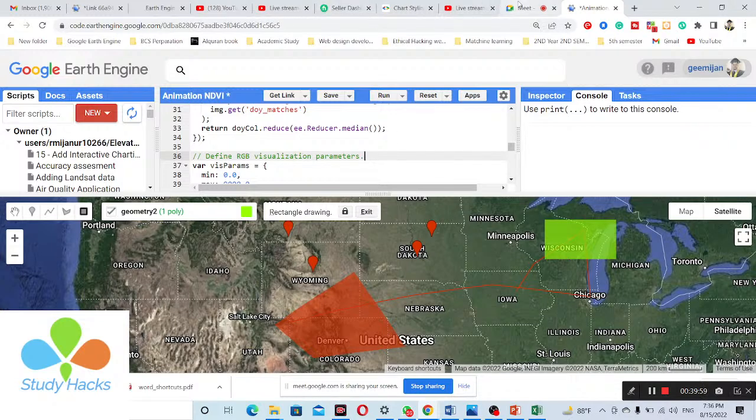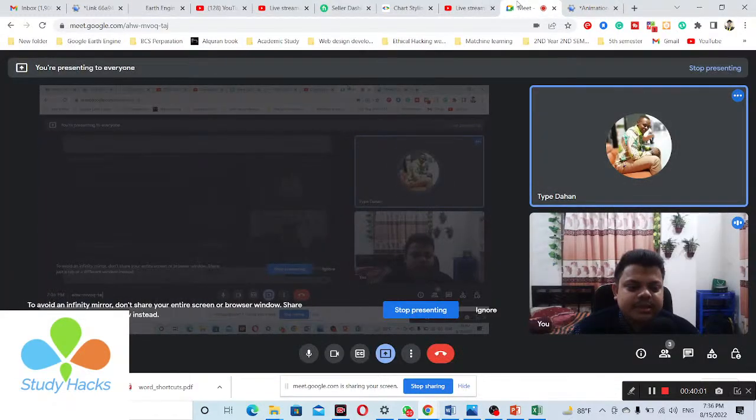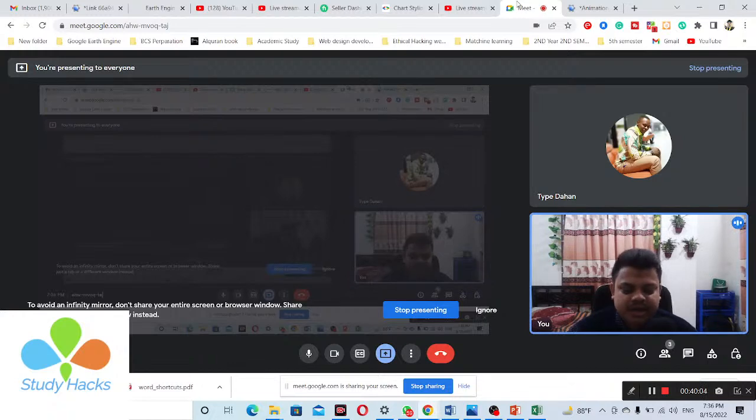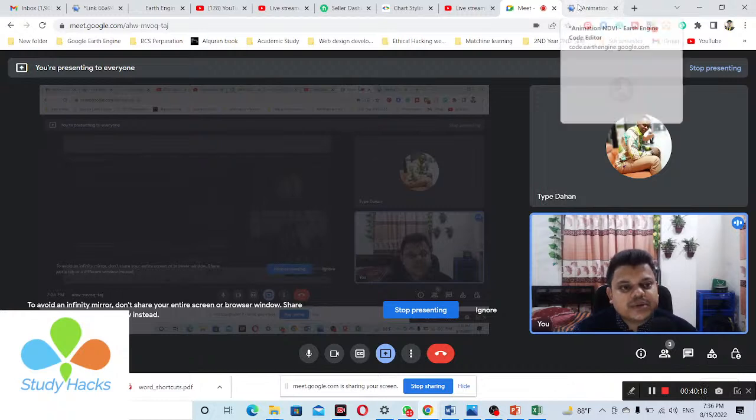Yes, you can easily do all of the things very quickly and efficiently. I also try to show you all of the things so that you can easily understand. So I hope you can easily do all of the things using the Google Earth Engine platform very quickly and efficiently. You can get the result. Any question at this time?